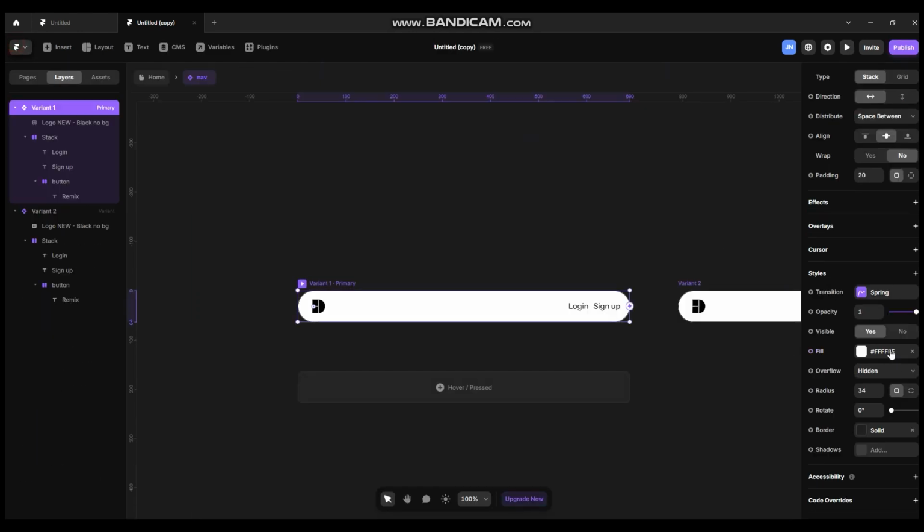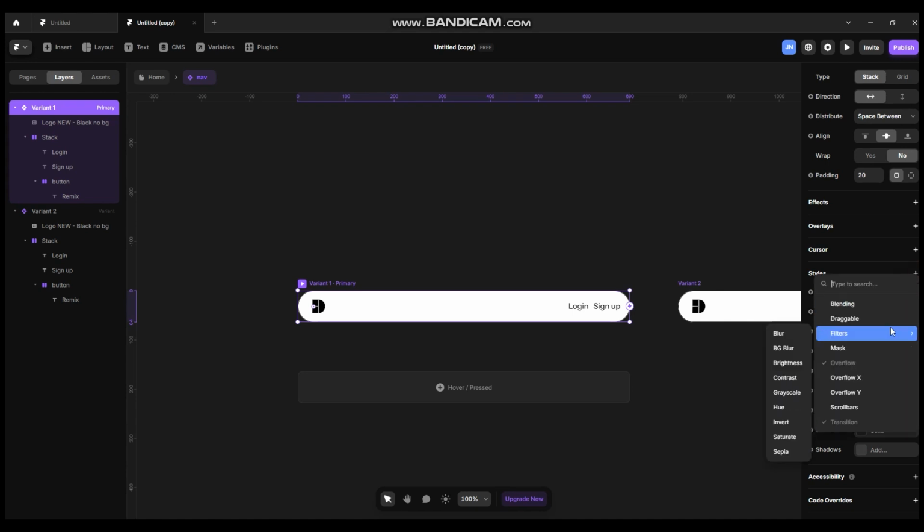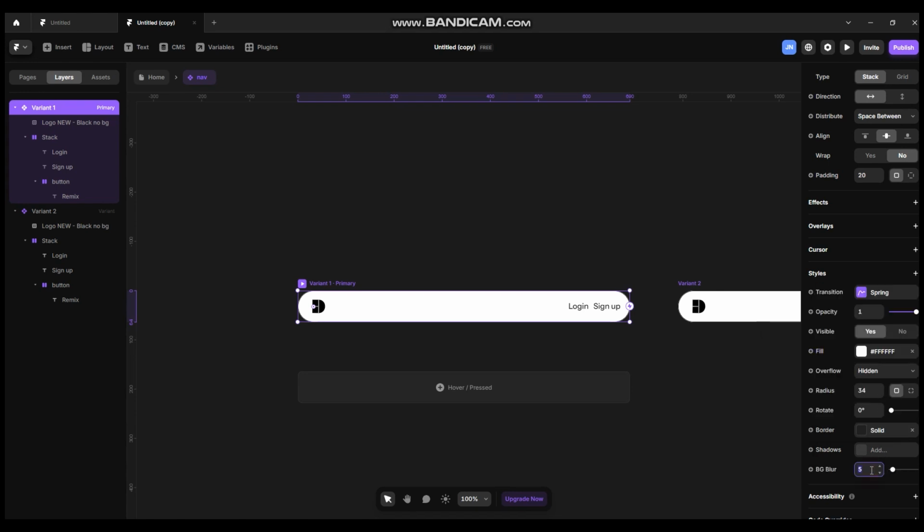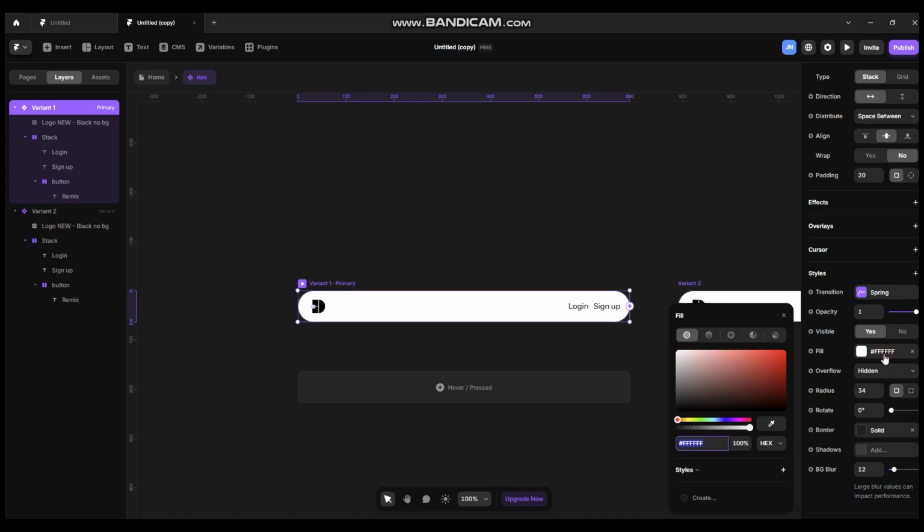This navigation bar, I want to add a background blur. The background blur is something like a filter-ish to just make our website pop. So click here, background blur, and I want you to put like 12. 12 is good. Normally we won't be able to see the background blur because this white is 100%, so it's opaque. So I also want you to come to the color part and minimize the opacity of the color to around 55.